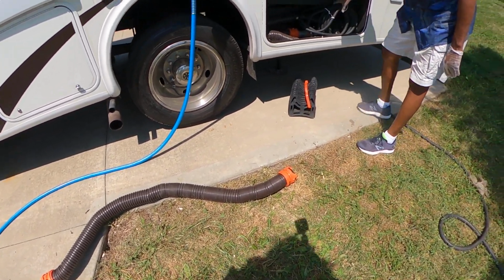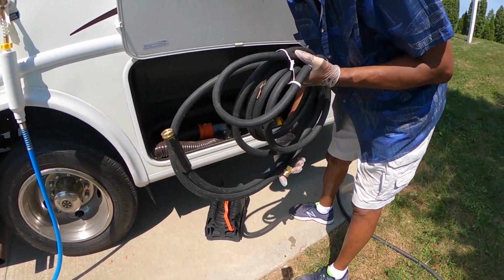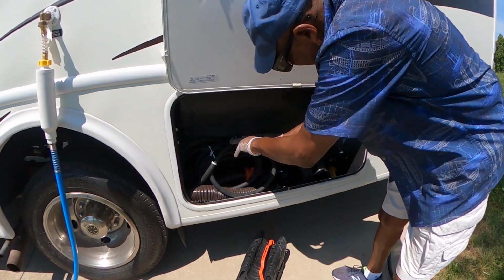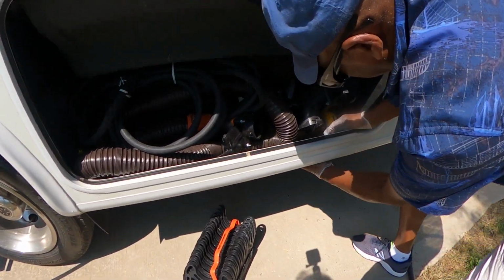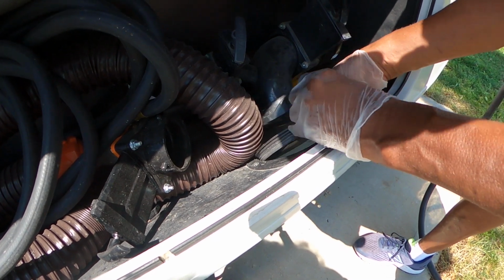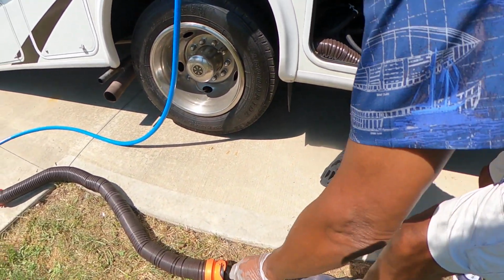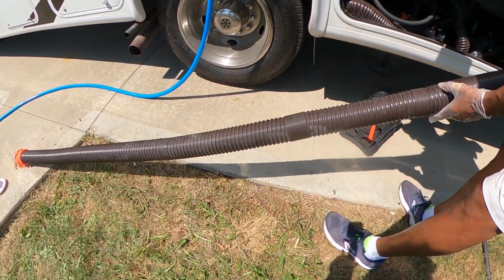This is our water hose for rinsing out the sewer pipe. You see it's black. So black for black tank, black water, black hose. Right. And so we take our access panel off. I don't know if you can see that or not. He's reaching from underneath and inside. Okay. We'll take our hose. This is a rhino hose. It's expandable, which is good. I really like this hose.